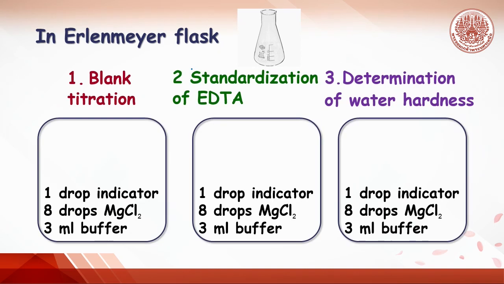In section one, blank titration. The reason to do this experiment is since the indicator requires a trace of magnesium ion to operate properly. The amount of magnesium ion from magnesium chloride is added in all titrations. But EDTA also reacts with magnesium ion. So this amount of EDTA is needed to calibrate by blank titration.